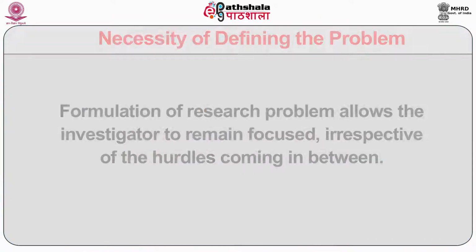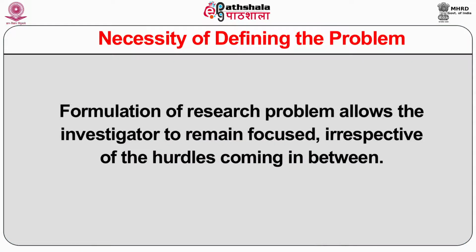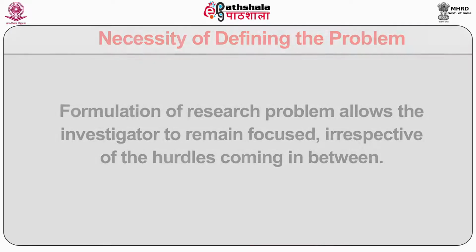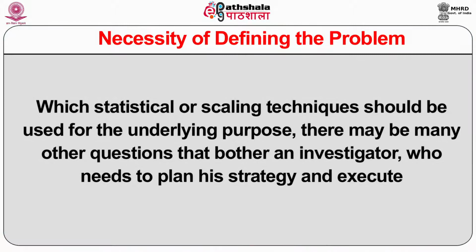The problem to be investigated or probed into needs to be comprehended clearly, and examined to segregate useful data from within the whole lot of data. Formulation of the research problem allows the investigator to remain focused irrespective of the hurdles coming in between. What kind of data is required? What should be the nature or the characteristic that the data to be investigated must hold? How to establish a cause and effect relationship between its variables for the research purposes? Which statistical or scaling techniques should be used for the purpose?